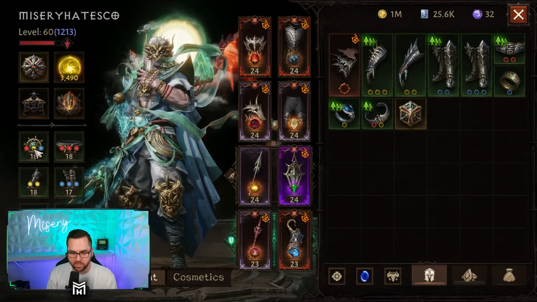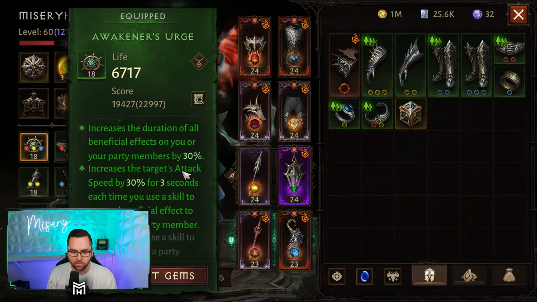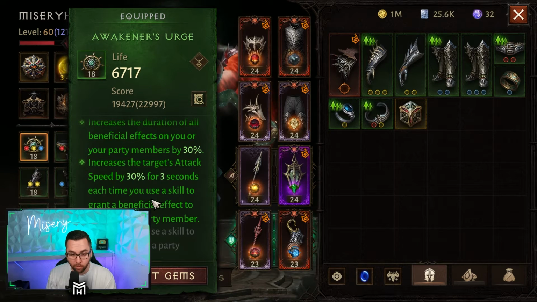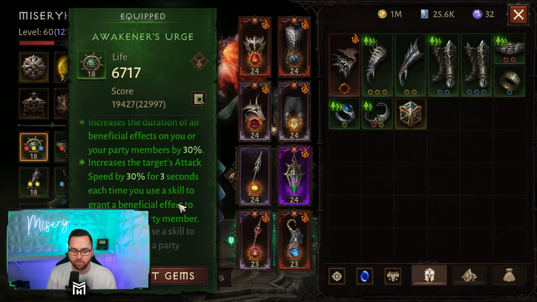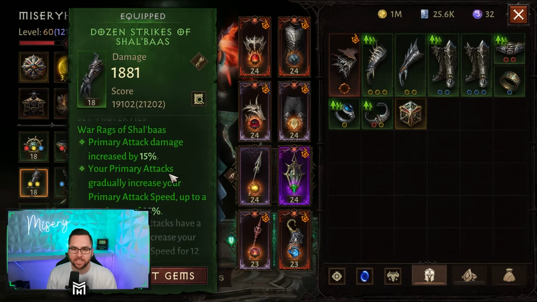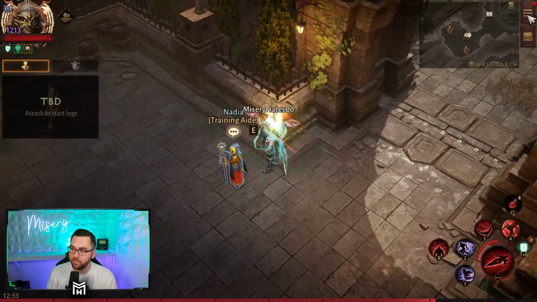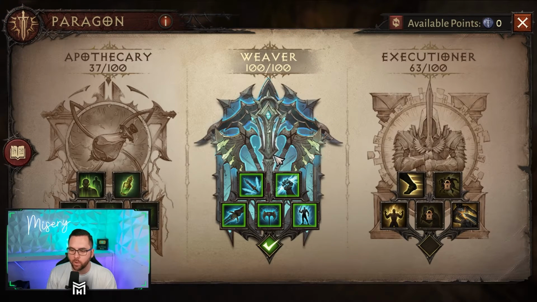So then for the set, we're using a 4-piece Vithus. So we increase the duration of all of our beneficial effects on party members by 30%, and then increase the target's attack speed by 30% for 3 seconds each time you use a skill that grants you a beneficial effect to yourself or a party member. And then we're also utilizing 4-piece Shalbass. So 4-piece Vithus, 4-piece Shalbass. In case you don't know what Shalbass does, primary attack damage increased by 15%. Your primary attacks gradually increase primary attack speed up to a maximum of 25%. So we're getting a ton of attack bonus here. And then the Paragon Tree, I'm using Weaver, because again, it's just the best for melee when it comes to PvE content.